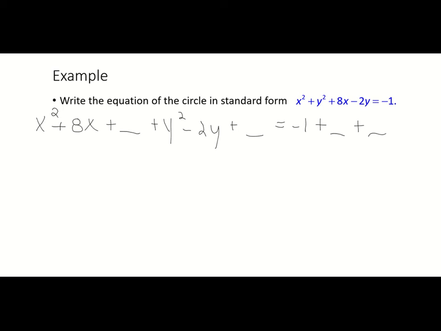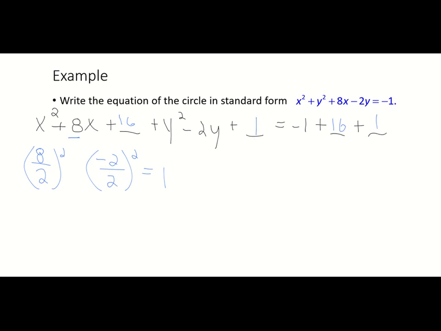All right, remember, when you complete the square, you take b. So in this case, our b is 8. You do half of b, your b divided by 2, squared. So if I do 8 divided by 2, that's going to give me 4. 4 squared is 16. So if I add it on that side, I'm going to add it on that side. And then here I have -2. If I divide it by 2 for the y's, it gives me -1, but if I square it, it gives me a +1.